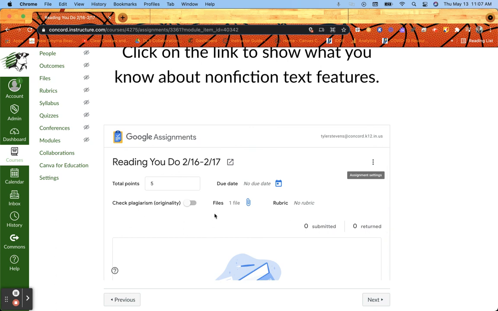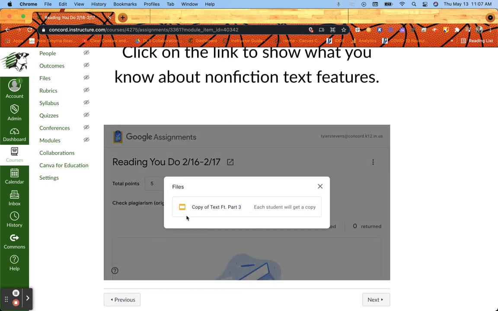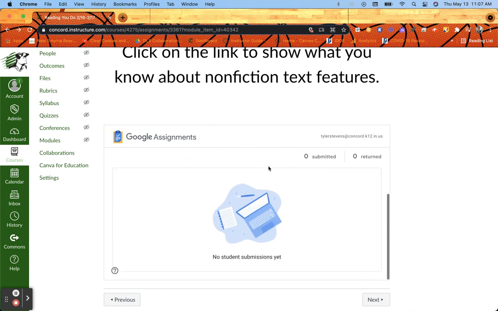And when you do this, you set it up just like you do an assignment in Google Classroom. It shows that I have one file attached. And if I click on that, this logo means Google Slides. So each student will get a copy of the Google Slides. Then as they start working, the little thumbnails will pop up here, just like they do in Google Classroom, where I can click on them and see how the kids are doing. I can go through and see them. And then when they submit it, I'll get that little submission thing too. And I have this submitted and returned.